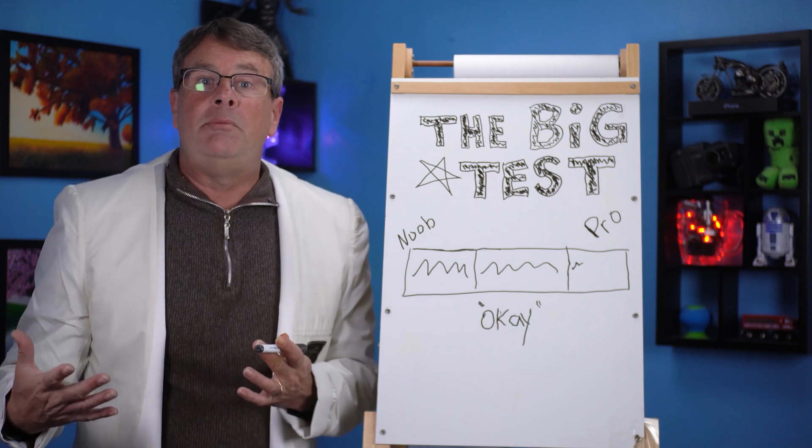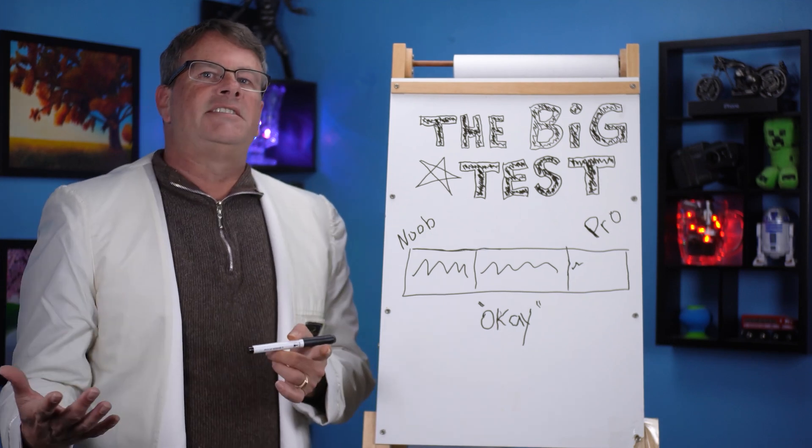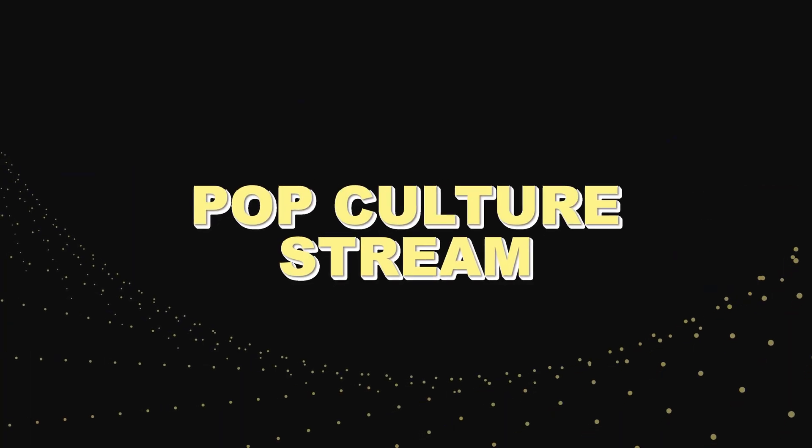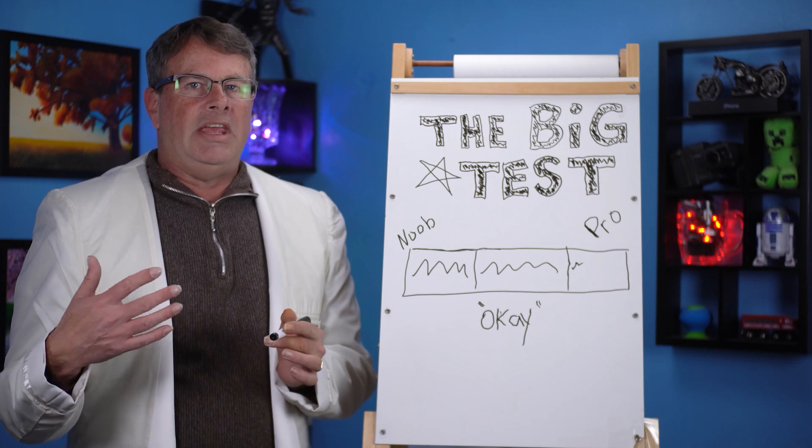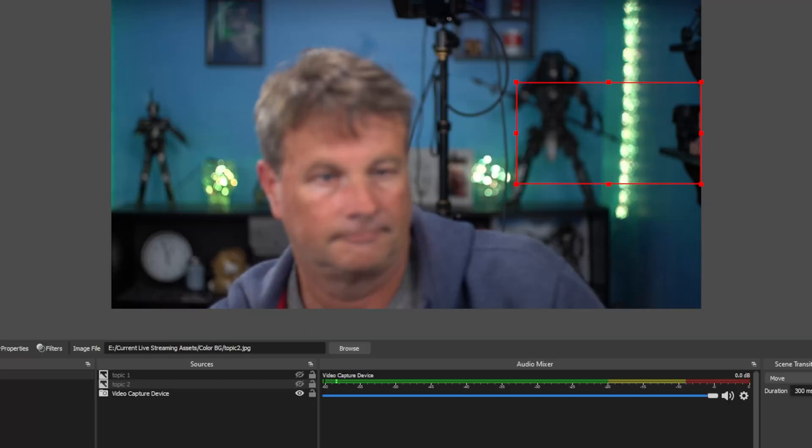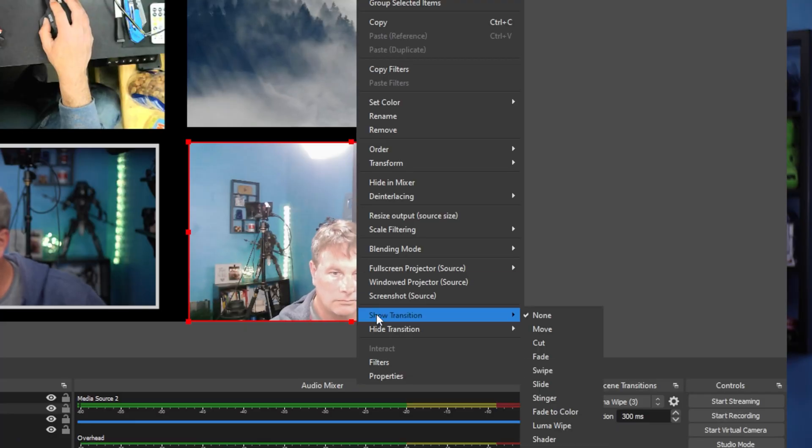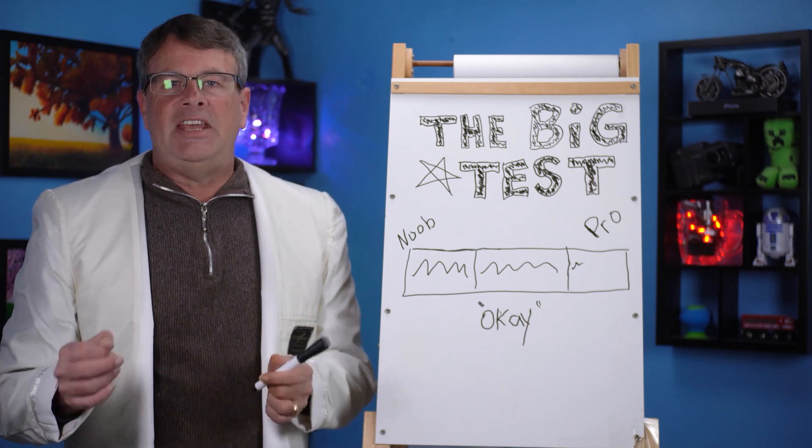Now this becomes really powerful visually when you combine it with the move transition. So let's say we're doing a pop culture stream and we want to start each topic with an intro scene where the assets we plan to discuss are actually turned off. So we kick off the first topic and select that little eyeball and that asset appears. Then when we want to, we can change scenes to really highlight the asset with the move transition and it looks absolutely seamless.